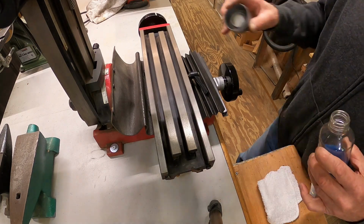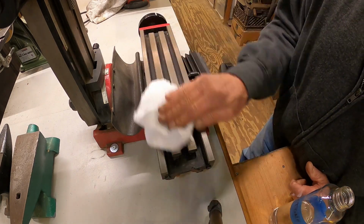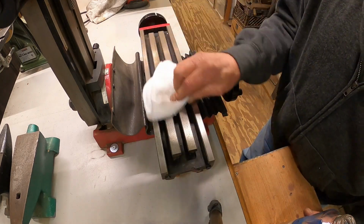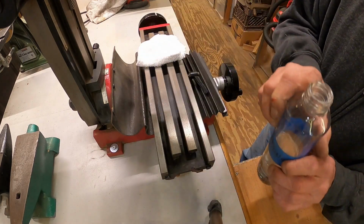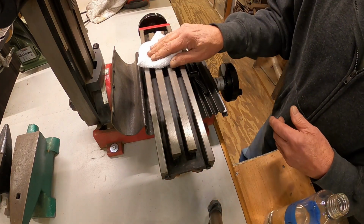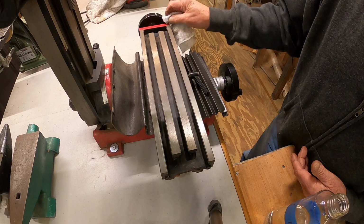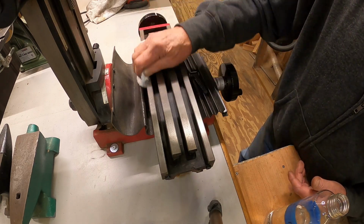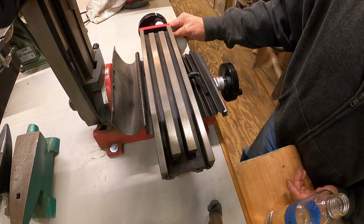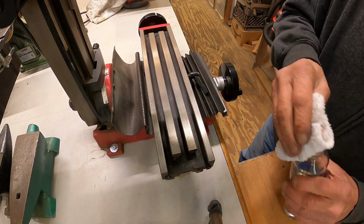Alright, got it all wiped down with the Scotch-Brite pad. Little acetone. And I keep my acetone in these bottles. It's some kind of high-dollar water that the kids get, or used to get. Supposed to be better for you, I don't know. But acetone and stuff like that comes in those cans, and those cans can be irritating to fool with sometimes.